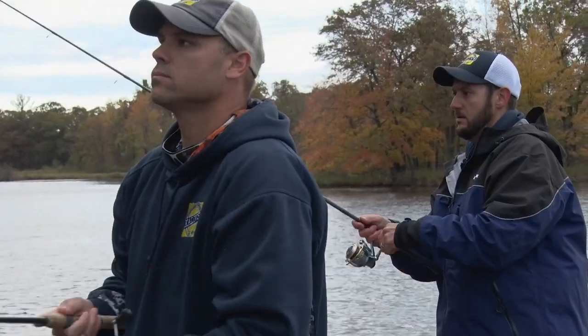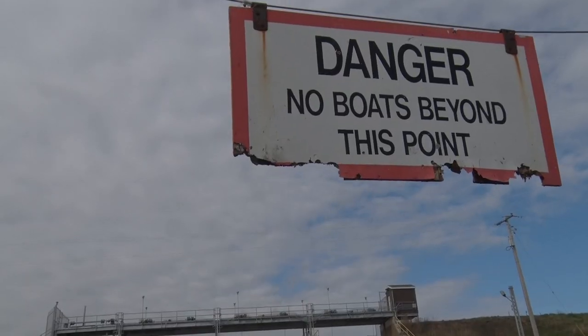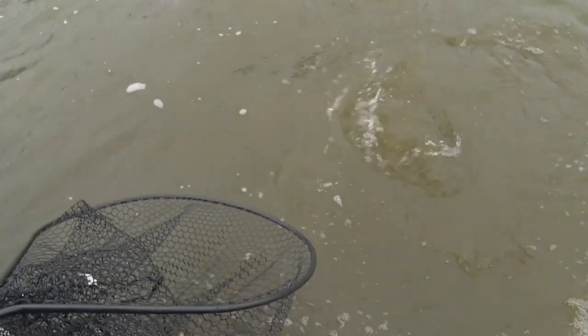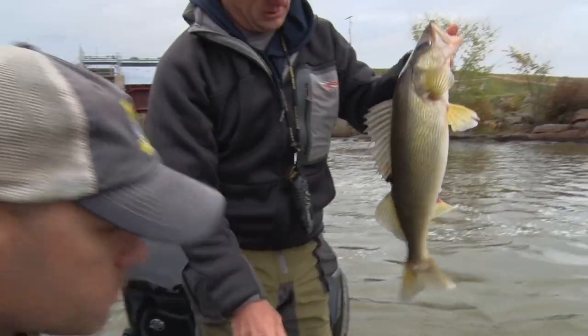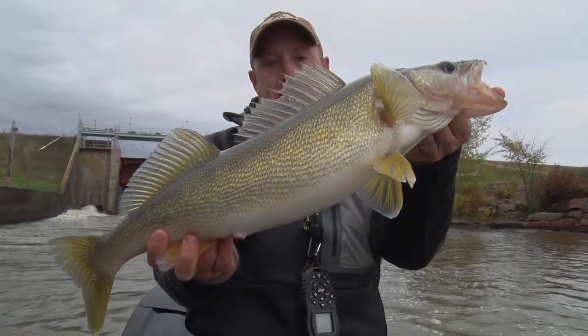Morning, folks. We hooked up with the first fish this morning. We're on the Wisconsin River. I'm Matt Bichanich with Tony Aloya and Brett Jolly's guide service. Let's see what Brett has here. Oh, really nice fish. Nice job. There's a way to start her off. Look at that. Awesome fish.